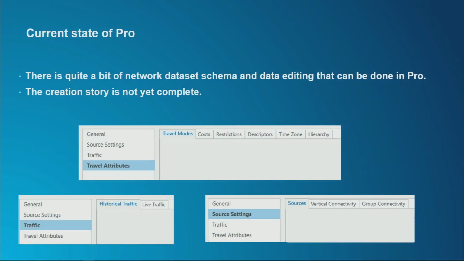Before I get to the agenda of the presentation, I wanted to mention that this presentation is going to be done in ArcMap. That's because we aren't done with the equivalency. We aren't completely done getting all the functionality from ArcMap into Pro as far as network data sets are concerned. So a lot of it is done, but not all of it. And we don't want to start presenting it without the complete story, so you have to go back and forth to do everything. So we'll focus on ArcMap and run through this presentation that way.